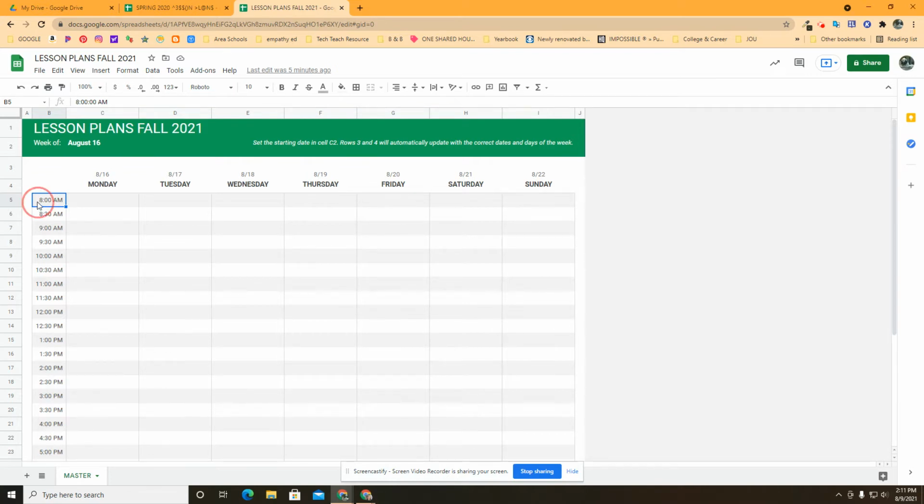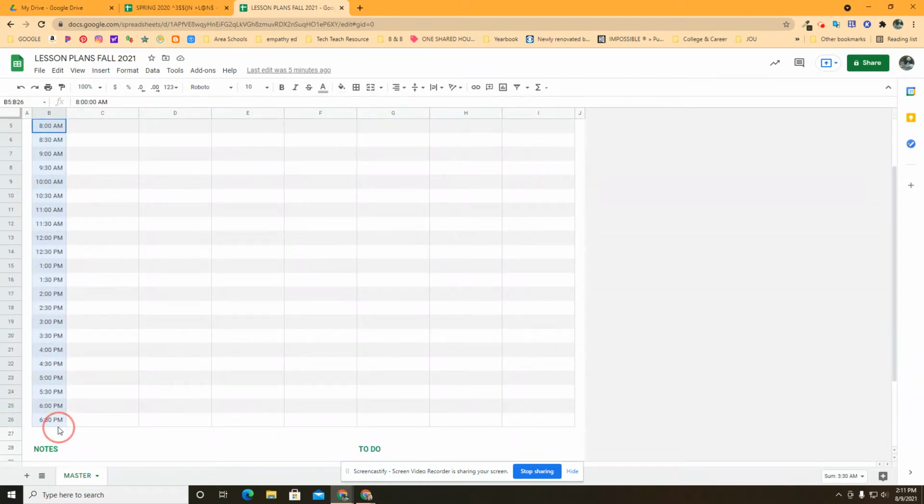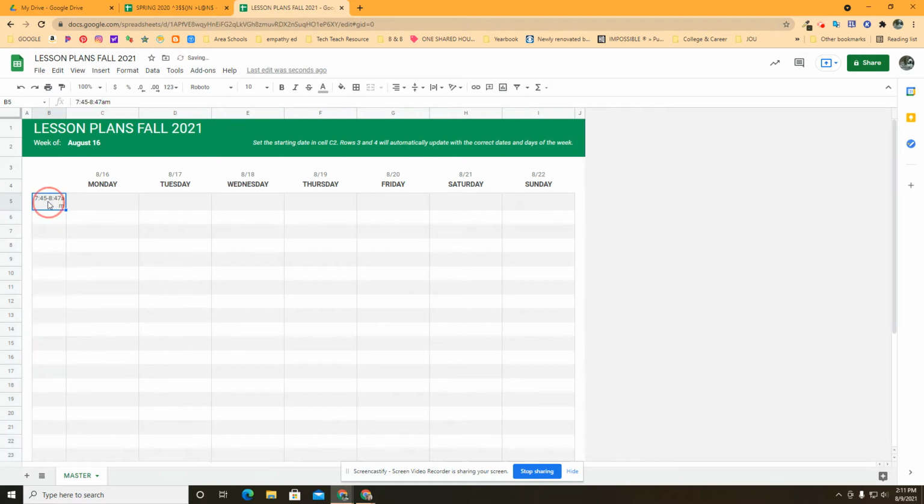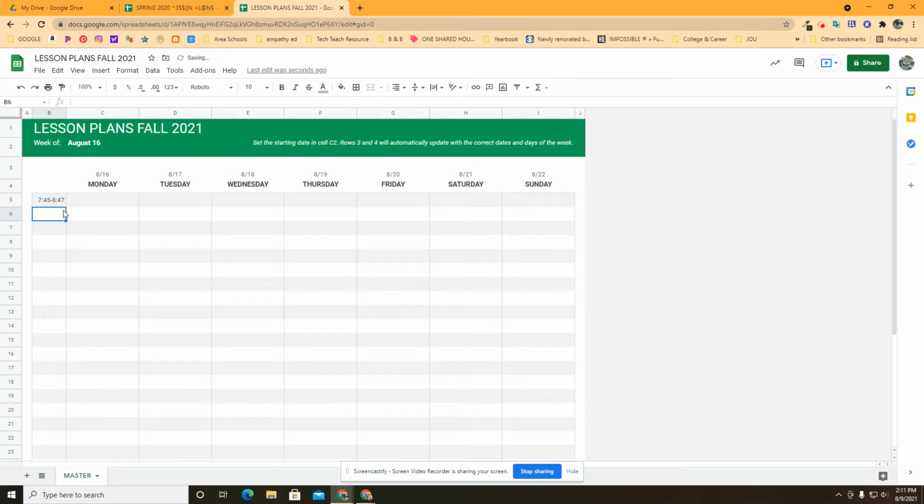So I'm going to take this row and I'm going to delete all of these time slots because I don't want to get confused by them, and I know none of them are going to work. So first hour is 7:45 to 8:47, and I'm not going to go through and do all 7 of them and lunch, but I want you to see the beginnings, okay? And I probably didn't need to say AM in there, it messed up the vibe. There's my first time slot.